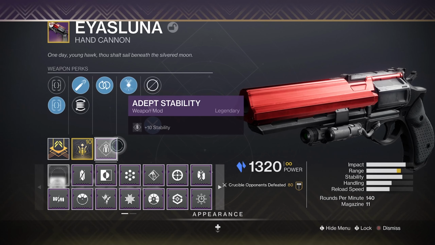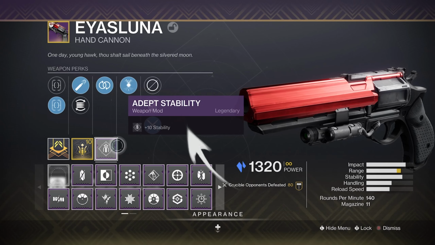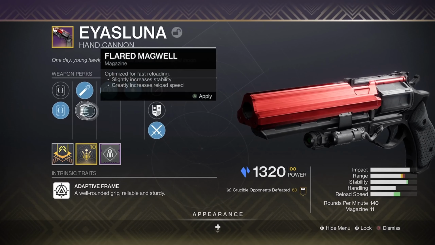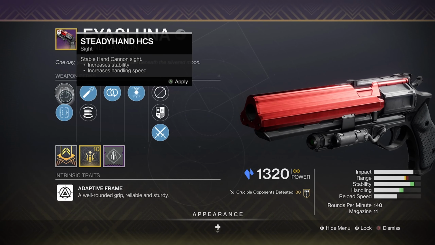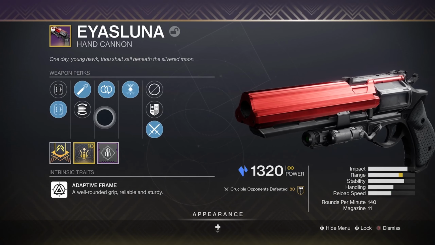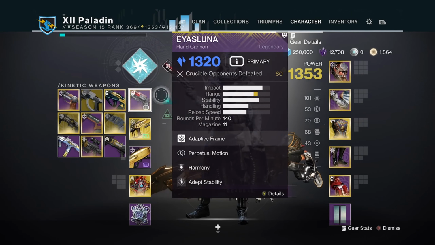Now, after running the dungeon, check it out, Adept Stability. If you take it off, because of the new patch, you will lose it forever. So I do that so I can show you what it looks like without having on that type of mod. And I don't know what rolls you guys are getting. This is not a god roll by any means, but this is the one that I got, so it's what I'm working with. Okay, that's the Eyasluna.